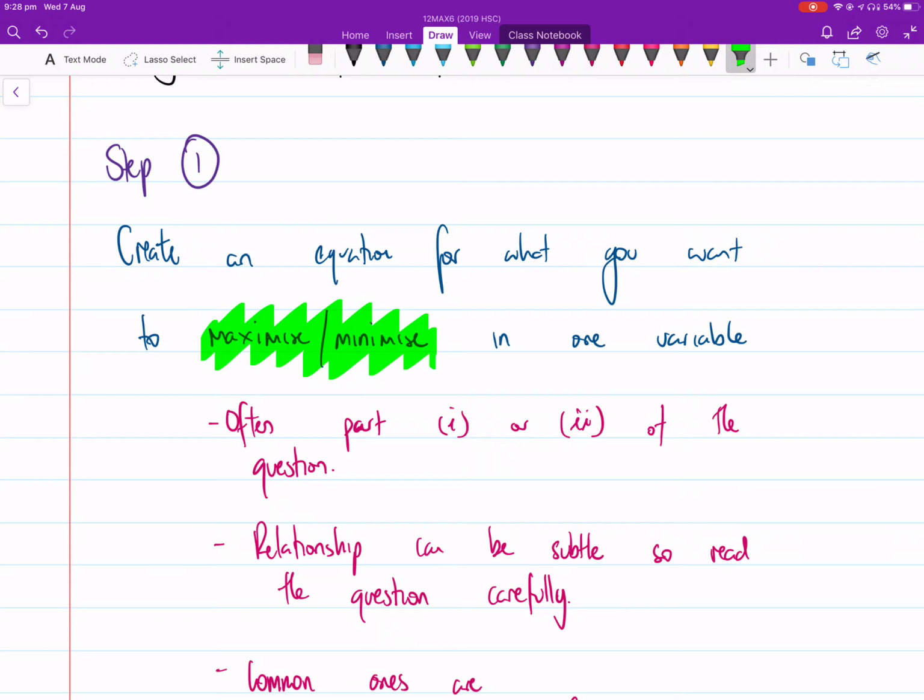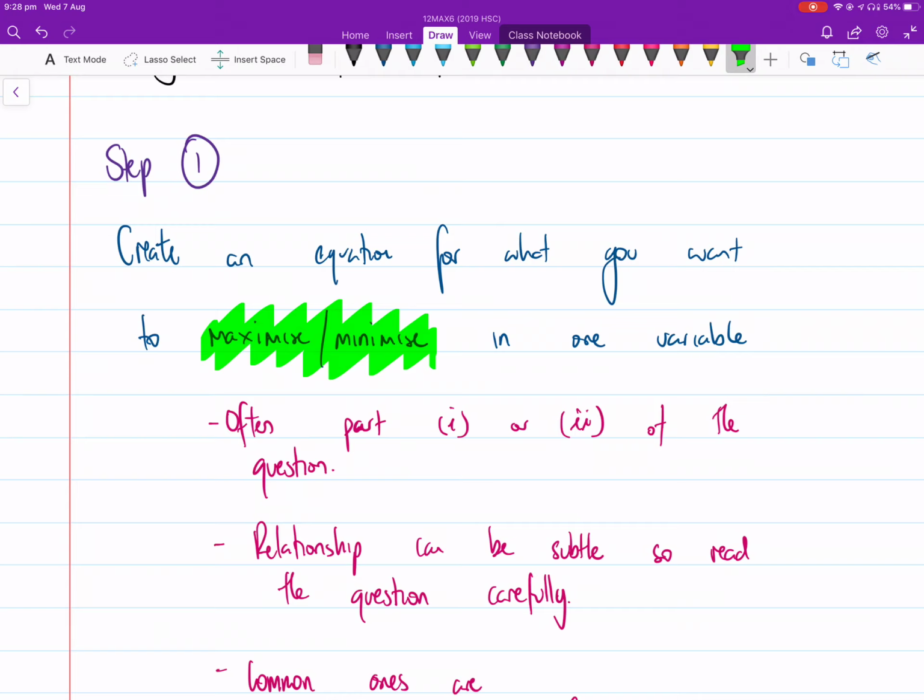Now, very often the first or second part of the question, that's what it's all about. Show that the height and the radius can be given by this, show that the area and whatever other thing can be given by this relationship. They very often lead you down that path, but sometimes it can be significantly harder to do that. It's almost always a show question, so it gives you the equation anyway, and we'll talk about that in a second. But the reality is that what you want to maximize is almost always dependent on two variables, and you can't differentiate something with two variables.